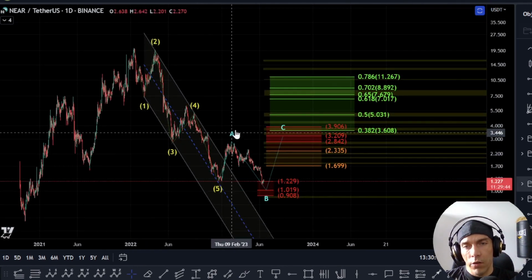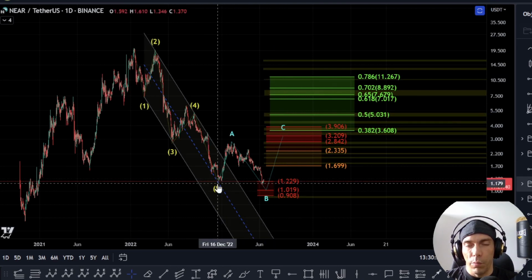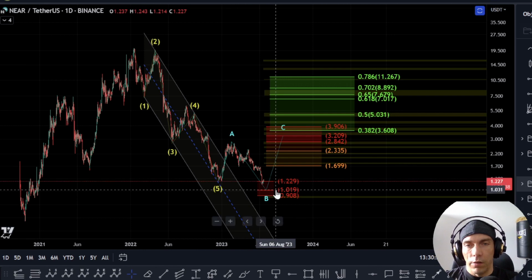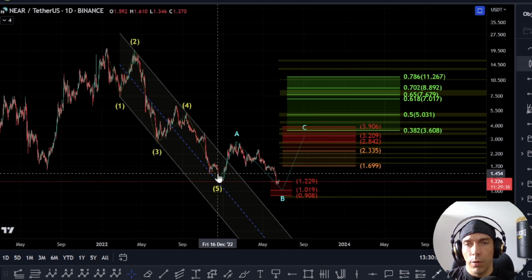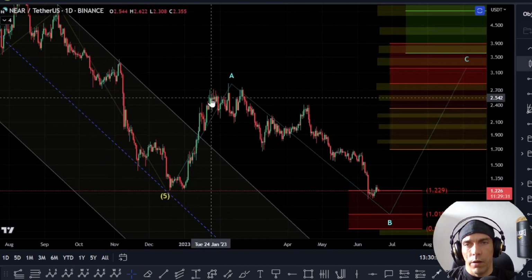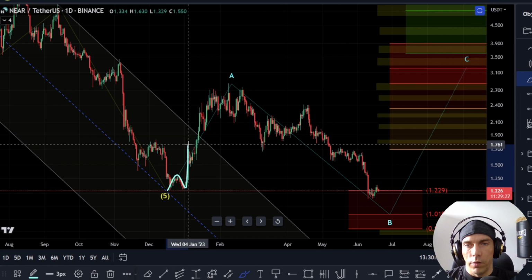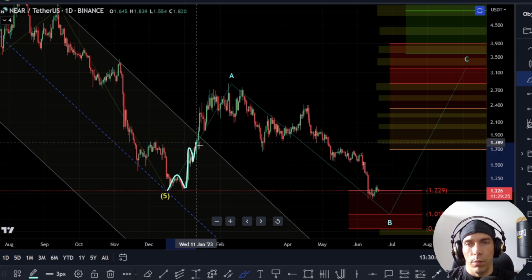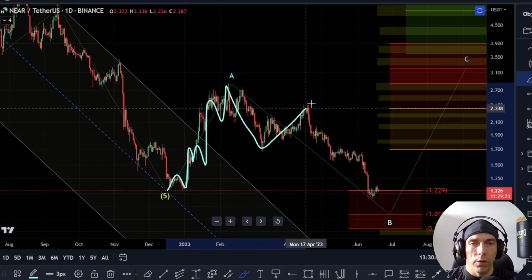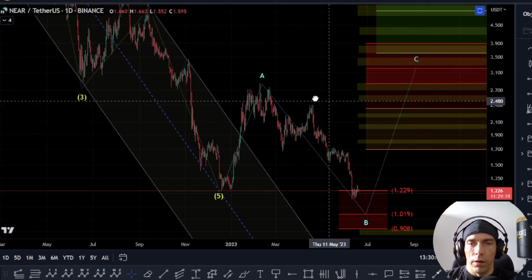Now, if this is actually just playing out in this way, where we're treating this as a completed move into this point, what we could actually see here is an A, B, and a C. Now, there's a couple of ways of reading this move here. Primarily, I like to look at it as a 5-wave structure, but you could also argue that within here you have something like this is A, B, C. This is a connector wave, 1, 2, 3, 4, 5, and then you've got some kind of a corrective structure here to the downside. So we're going to go over that in a second.